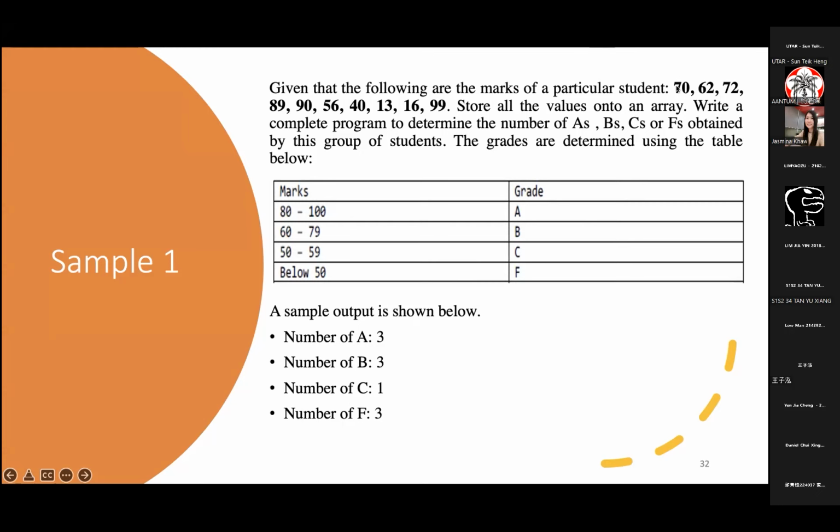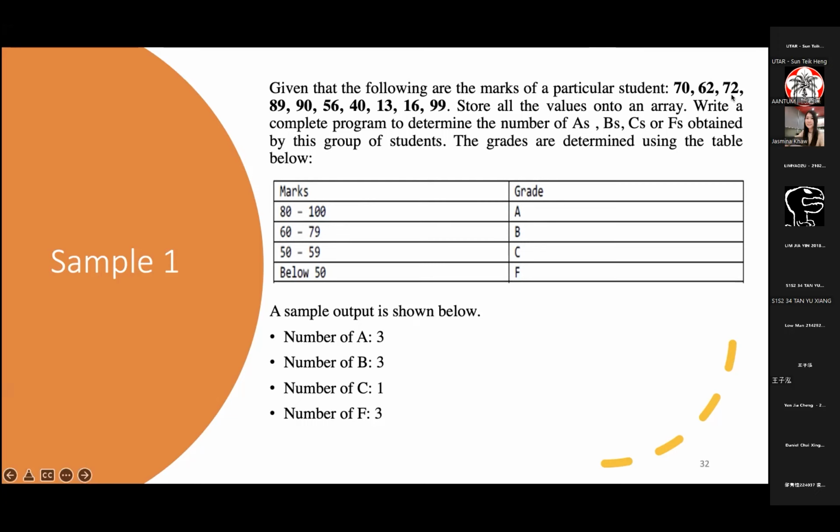For the first mark, we have to find out the range. 70 is between 60 until 79, so the first student obtains the grade of B. So the number of students so far is 1 for the grade of B. The second one is 62, which is also in the range of 60 until 79, so the grade will be B. For now, we have 2 students who obtained B.